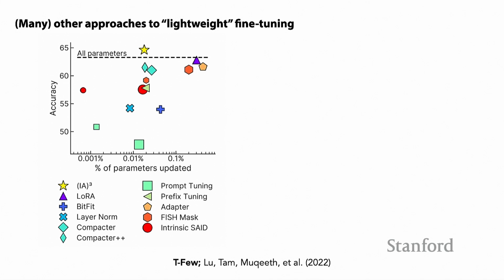But there are lots and lots of different methods for lightweight fine-tuning that people have come up with in the last few years. This is one survey of a lot of them, which plots the percentage of the parameters of the original model that actually need to get updated against the accuracy. And we can see, at least for this one benchmark, LoRA is relatively heavyweight among these lightweight methods, but also among the high-performing methods. But keep in mind, even though this is relatively heavyweight, it's still only fine-tuning less than 1% of the parameters of the model.